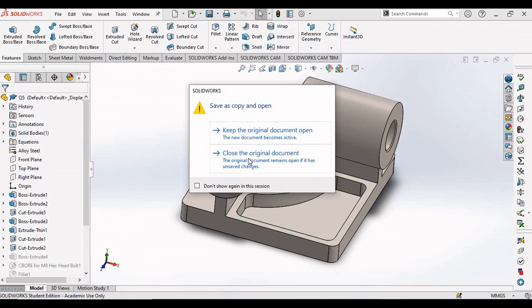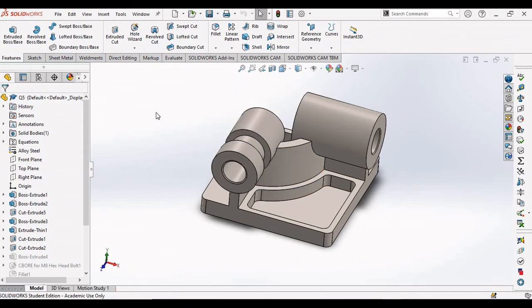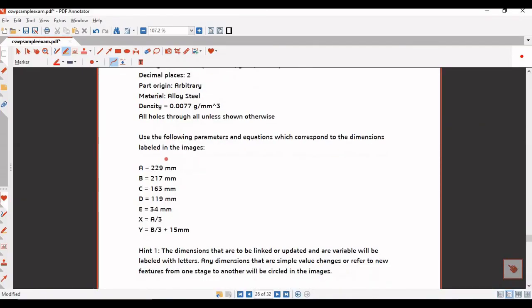I'll just close the original document. Now it has basically opened question 5, and what we have to do is just make the modifications in the parameters.